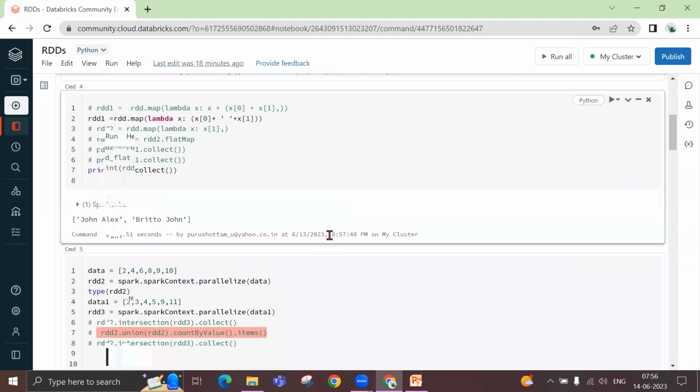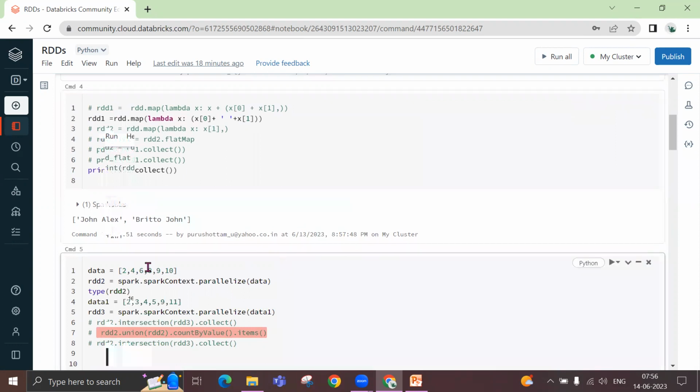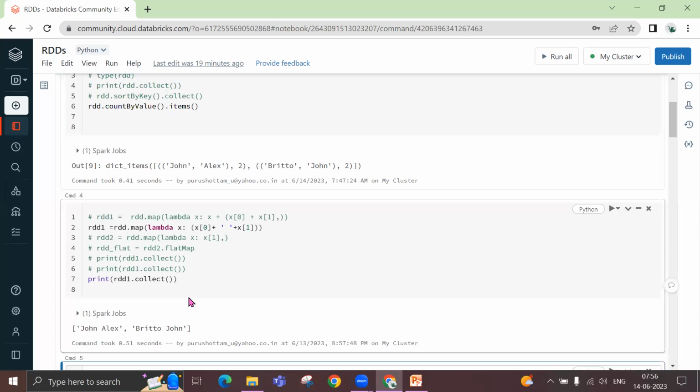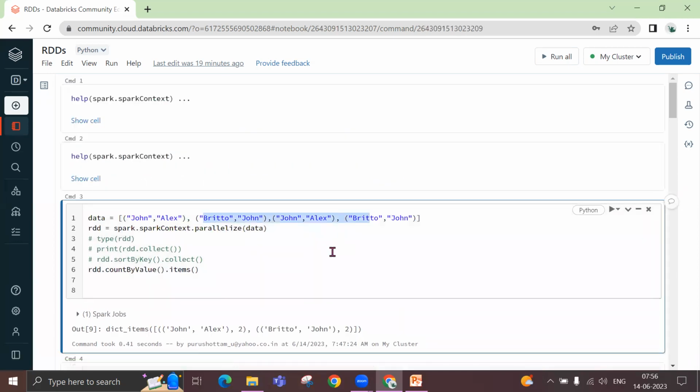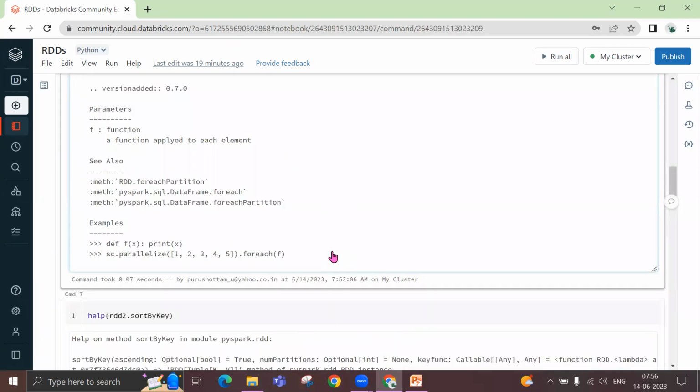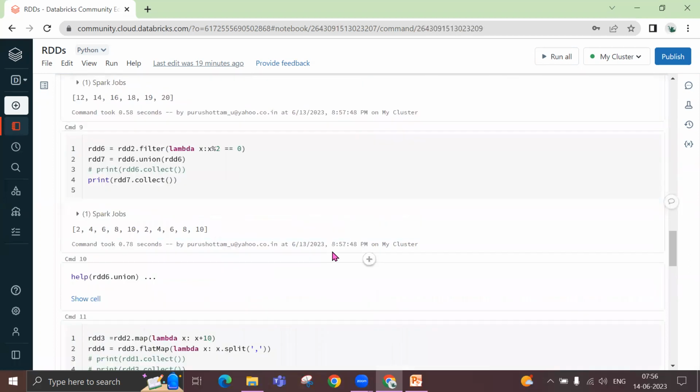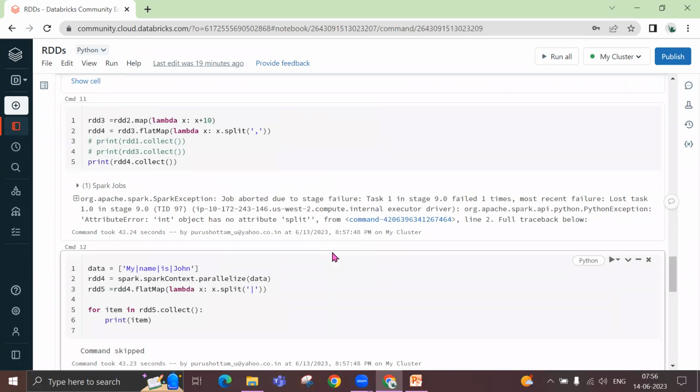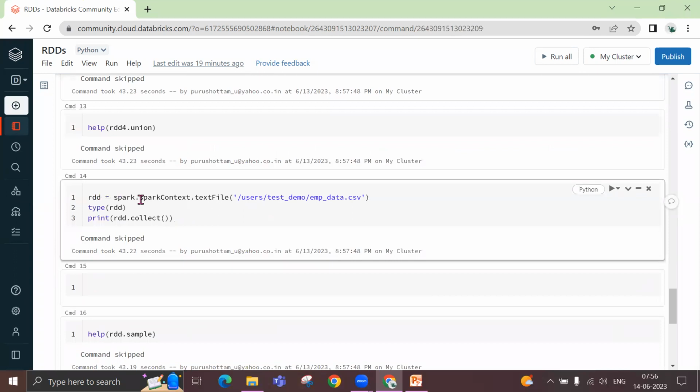So far, we were either inputting smaller data like this, or we discussed how to create a data frame from a CSV file. For example, in this case we used the employee data CSV.